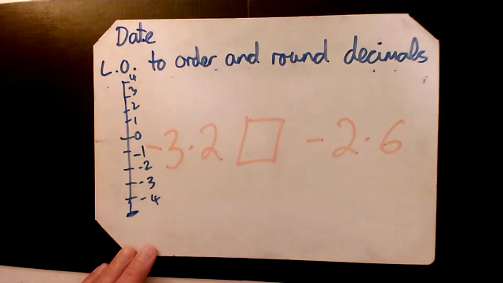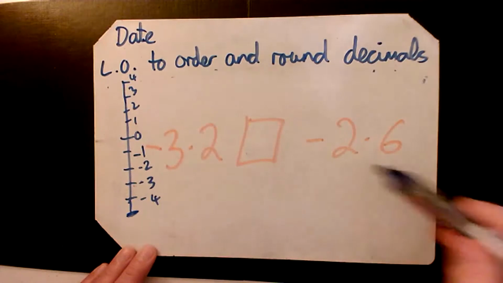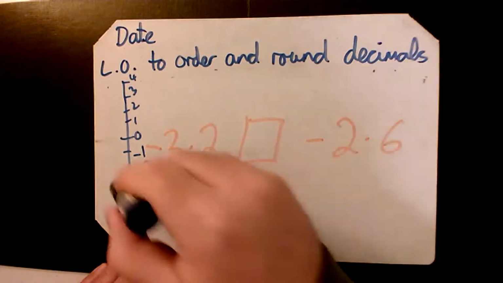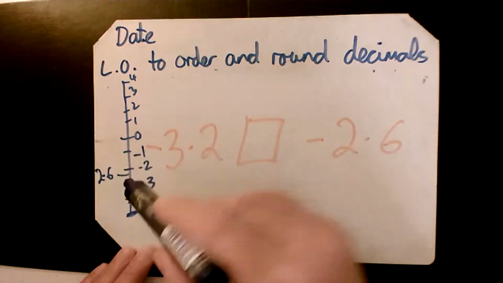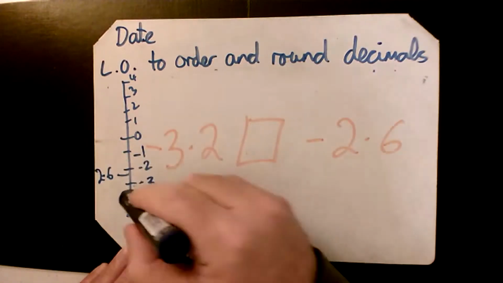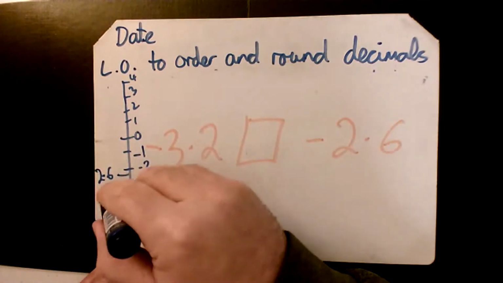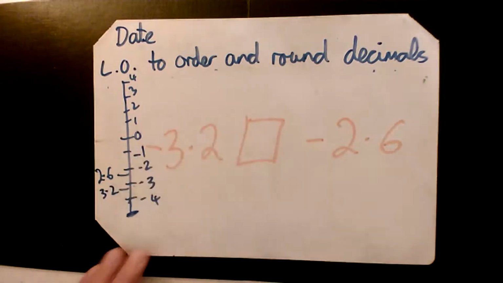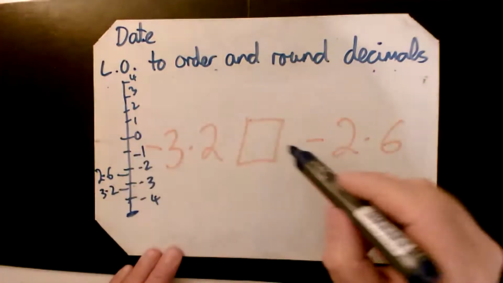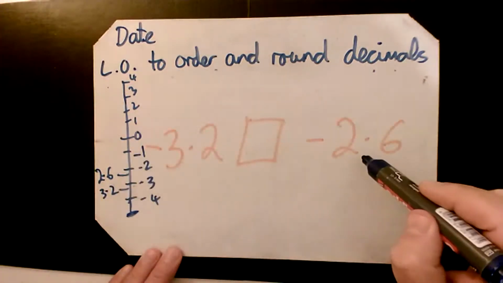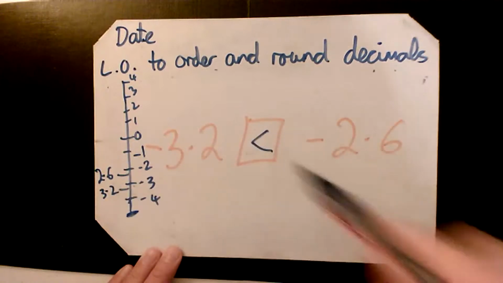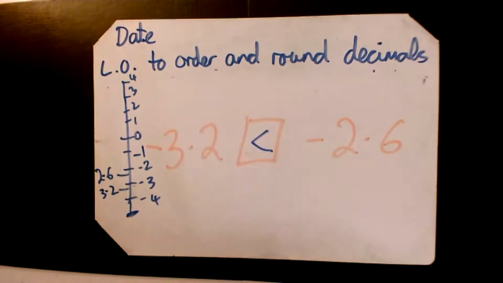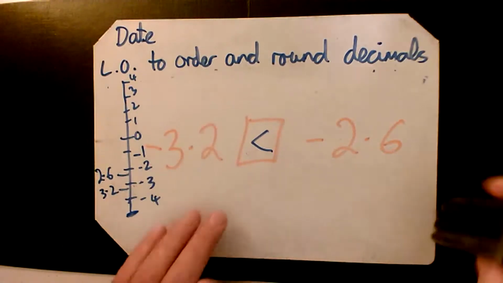So it's a really important one to remember. It's one that's easy to forget. If you look at my number line, I've got 2.6 somewhere roughly around here, actually a little bit lower than that, and then 3.2 will be here. 2.6 is closer to 0, so that is the bigger number, okay? 2.6 would be warmer, so it's the bigger number. So just be careful with those, okay?